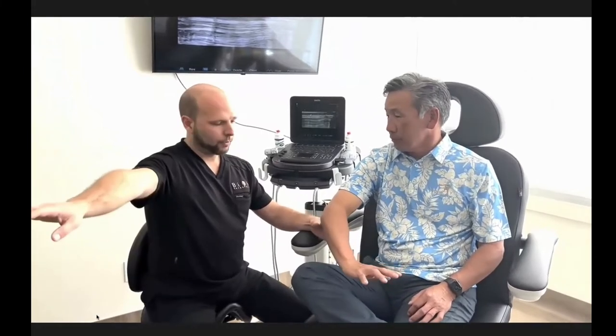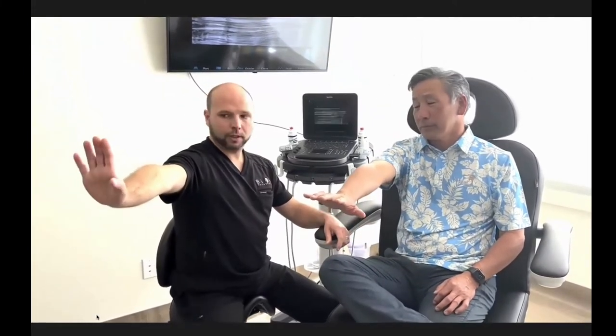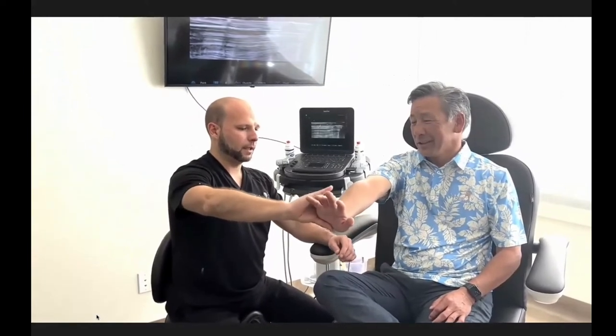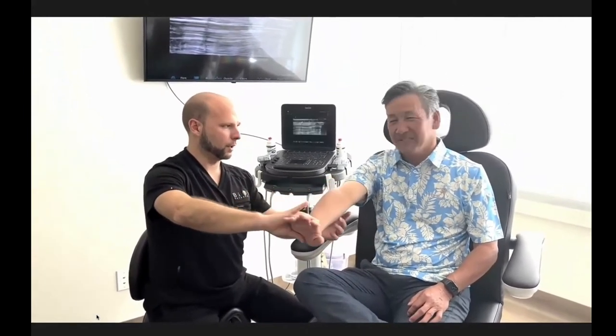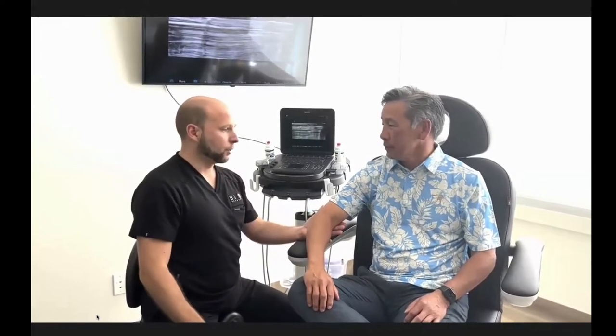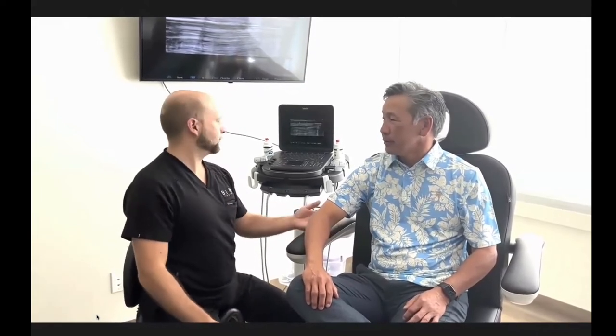So let me have you go this way, straighten your elbow out and lift up. That gets you going there, okay? And then don't let me... Okay, so that really hurts, okay? So that's a very specific test for this kind of problem, especially when the pain is localized right at that point. So the next thing we're gonna do is use musculoskeletal ultrasound to look at the tendon and evaluate the structural integrity of it.